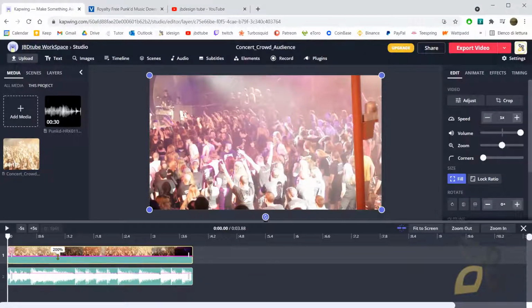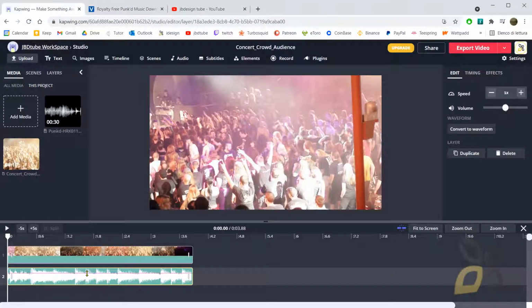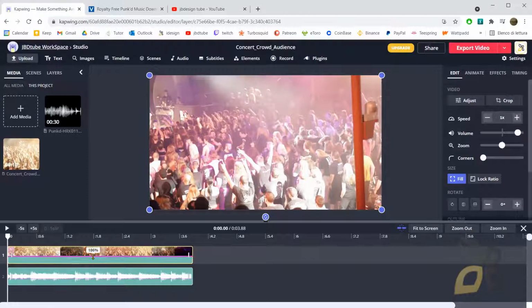Okay, now other things that we can use here. We have this purple line. This represents the volume. So probably the concert, well, a video file also has the audio. So if you don't want that, you will turn this to 0 and use only the song or the music file that you have uploaded. Or else, maybe if you have a conversation, people speaking, you can increase this and decrease the volume here so that this will be like a background, like a carpet sound. It's not going to be interfering with the talking people, things like that. So you can mix the volumes here of different tracks and do what's more appropriate for you.